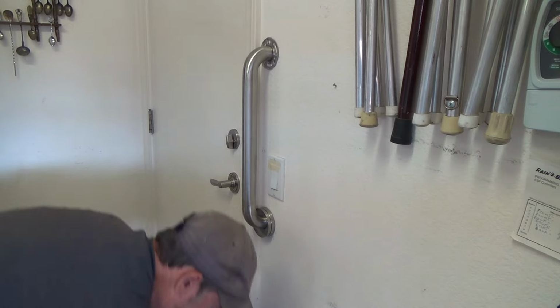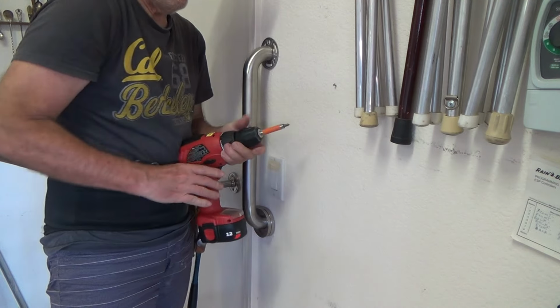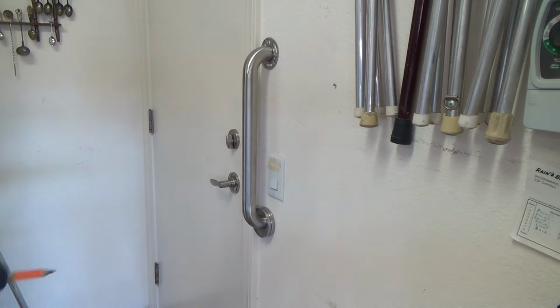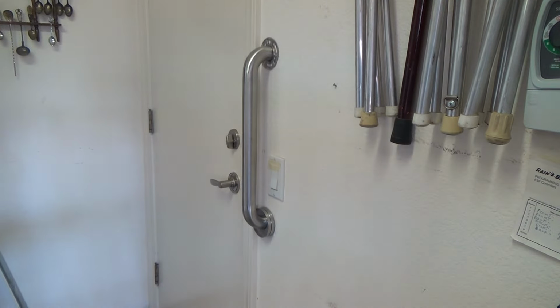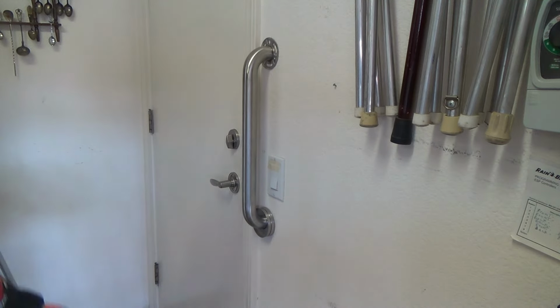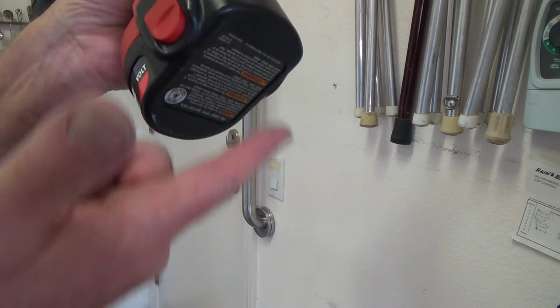And I'm going to take my drill, and this is a 12 volt. If you have a chance, see this 12 volt? Years ago, they only had 12 volt. I mean, that's how old this thing is, before they graduated to 18 volt. And now, this is just a regular battery.